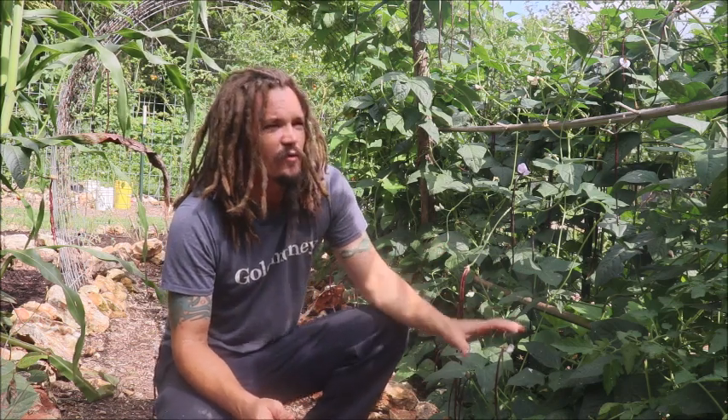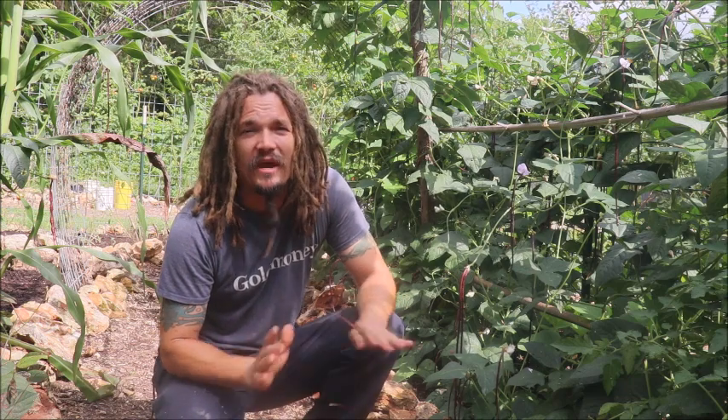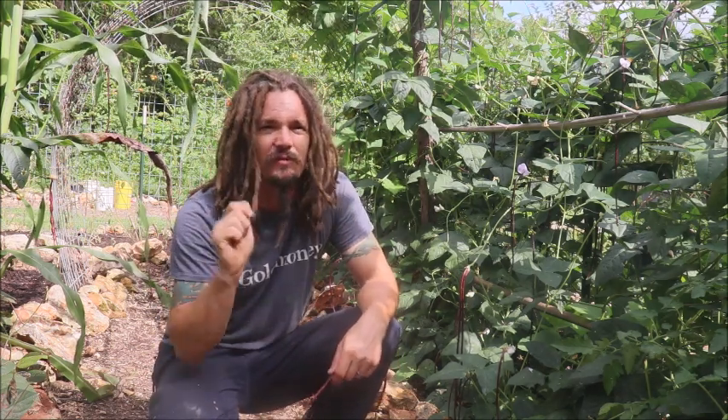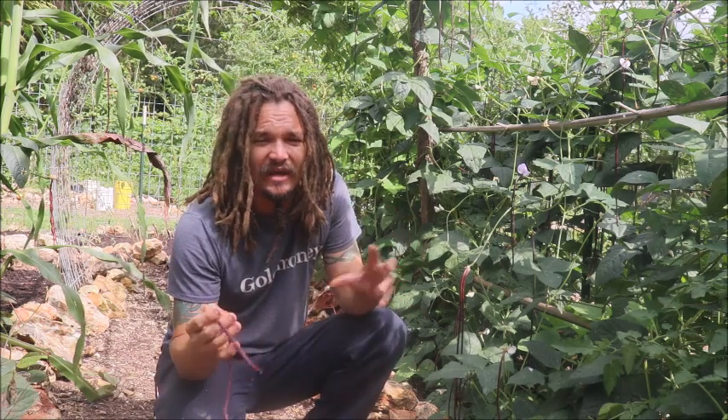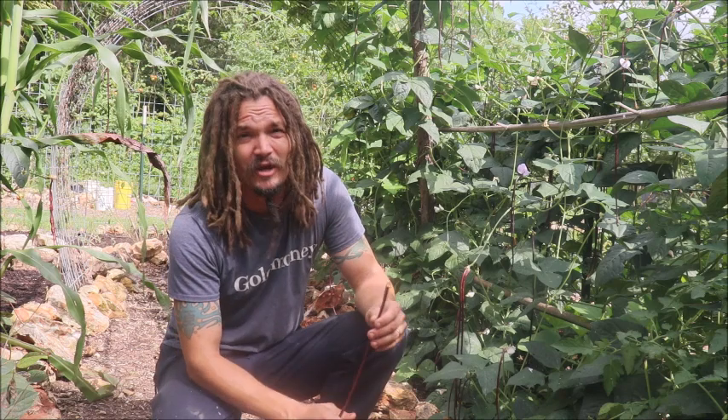Those peas knew when to wake up, they grew really hard and did an amazing job. We had a hard time keeping up with even this wall. If we were heading somewhere or bringing a dish to somebody, we'd bring them a pile of peas — either just the raw full pod like snow peas you could dip in some dip, or we'd make different dishes. I was using peas as a base for a salad — dicing them up, having that be the base before our lettuce was really mature, then adding in some other things. It was so tasty. Trying to get creative when you're cranking out that much food to make sure to put it all to use.